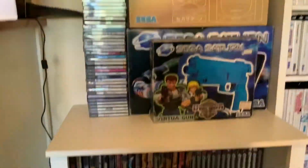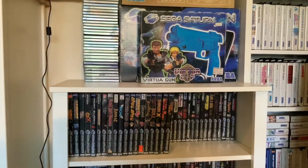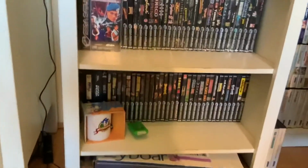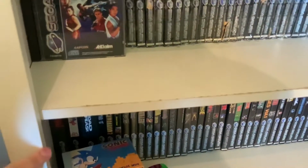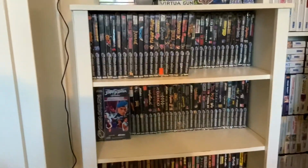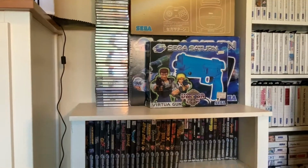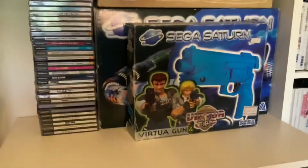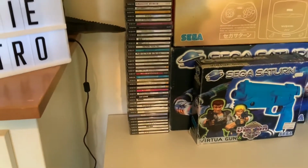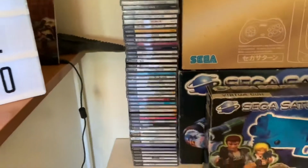What I'm thinking about doing is actually cutting this shelf down, because it fits the B&O really nice. And behind these units, I actually discovered that I've got a power supply. So what I'm thinking about doing is maybe cutting this down, getting rid of that bottom section. Hopefully it don't all fall apart on me. It will just make it a better gaming height to play, because I found the B&O sitting on it as it is now is slightly too high. So I'm hoping I can cut that down, and then with the new bookshelves, have a proper home for the Japanese Sega Saturn stuff. Which I'm hoping is what we're going to go through next, the Japanese stuff, guys.